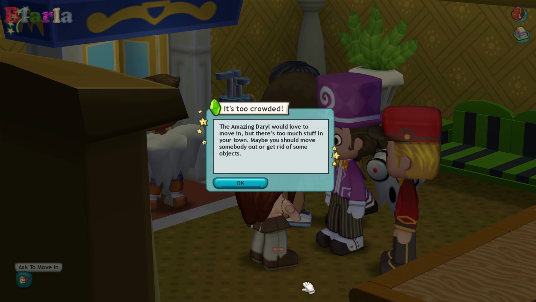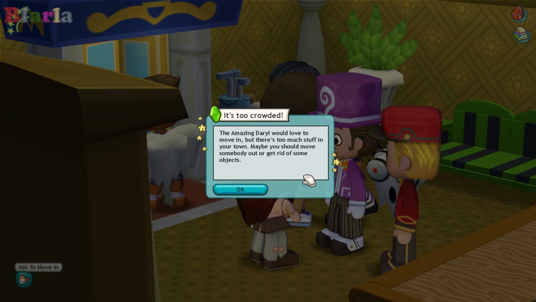No. Okay. So what's happening here is it seems that your town can become too packed with items, and Sims then start declining to move in. You can't create items in your workshop. It actually becomes a real problem trying to max out these interests and still be able to add stuff to your town. I've only maxed out one interest and I'm having this trouble.